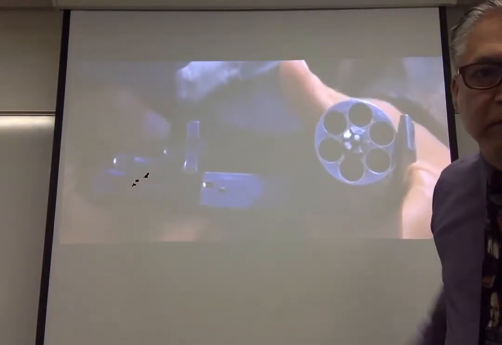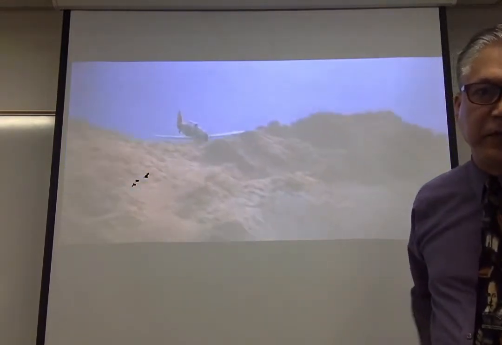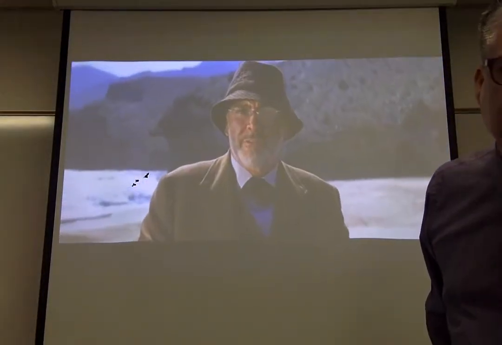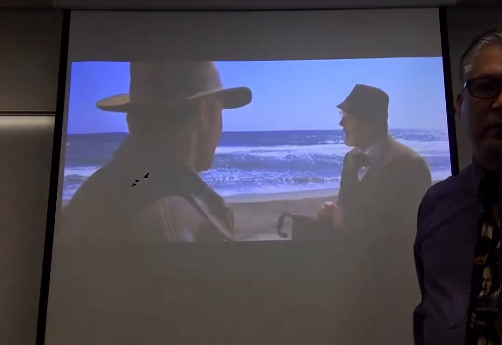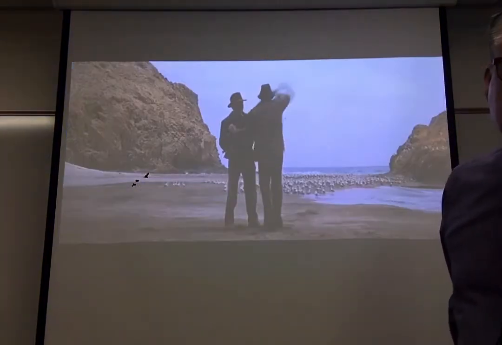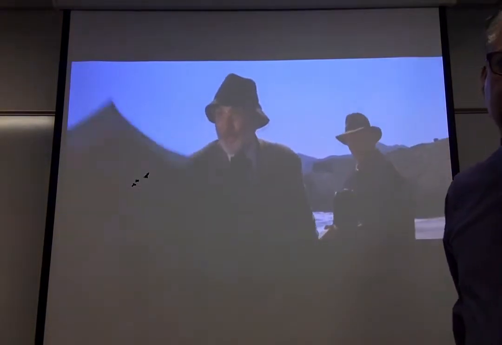Okay, this shows an example of Indiana Jones in a tight pinch. The guy in the airplane is a Nazi pilot who's trying to kill him and his father. And his gun's empty. So what does his father do?